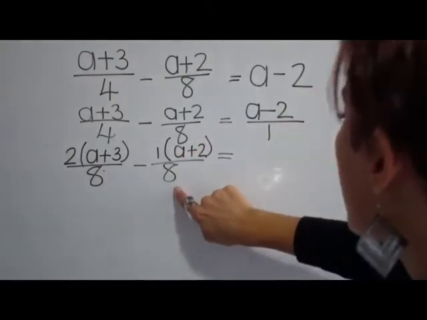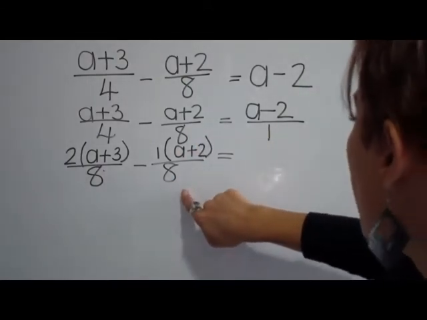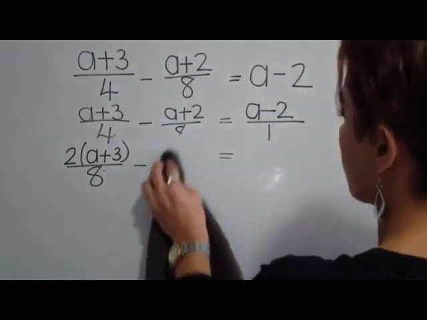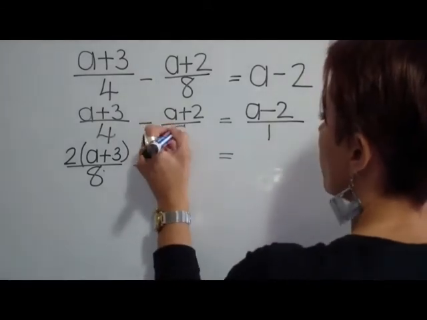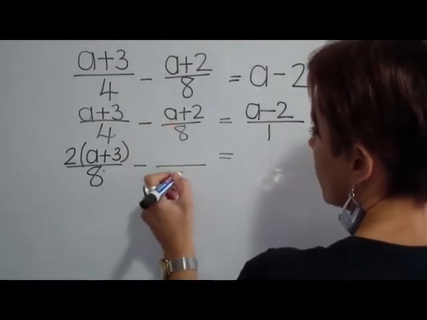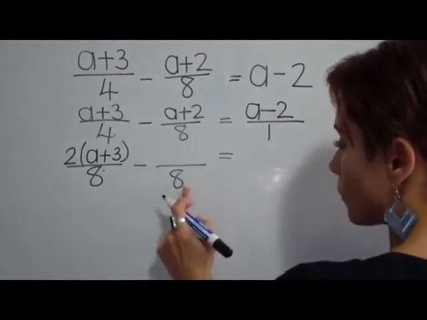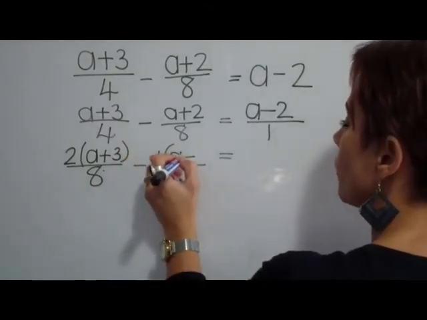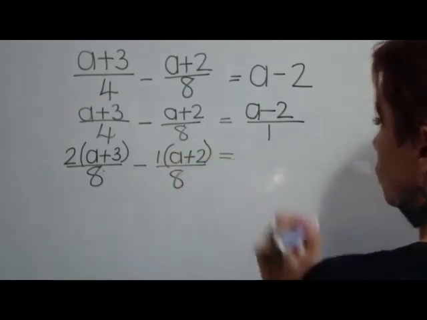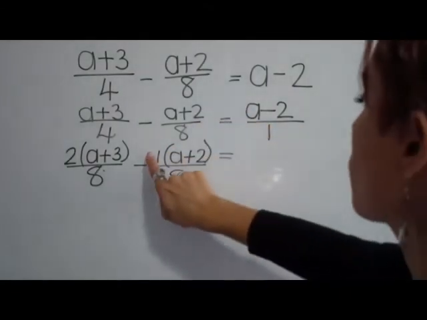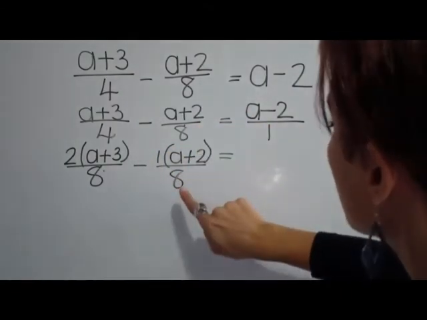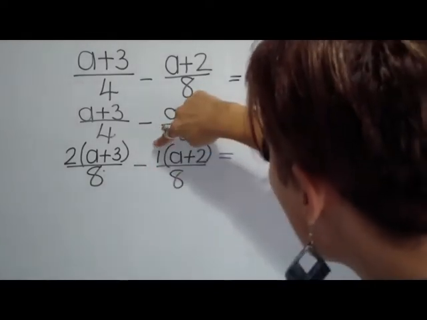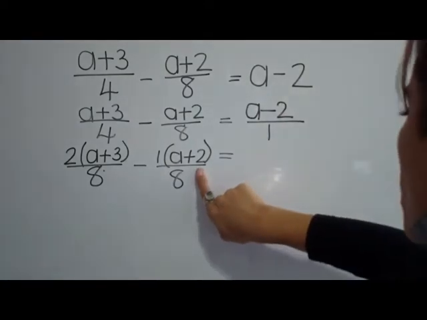So jy het gesê 8 maal 1 is 8 en nee, skus julle, ek gaan dit net so bietjie netjies skryf. Want anders te lyk dit net bietjie die mekaar. Right. So it's again going to be over 8. 8 times 1 is 8. I put the 1 and again, even though it's just 1, it pretty much stays the same. I'm still going to say it's going to be times by 1. 8 times 1 is 8. And so the top must also be times by 1. 1 bracket A plus 2.